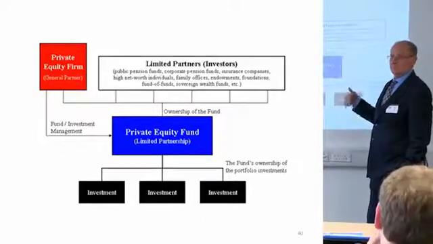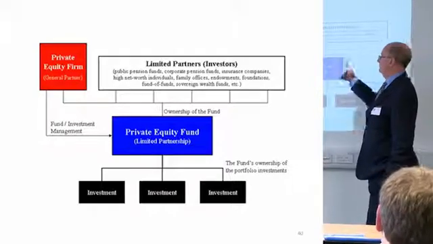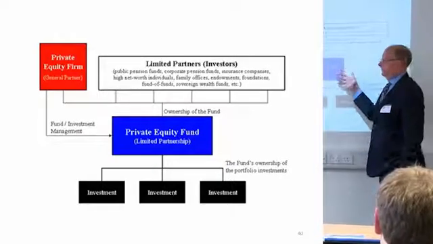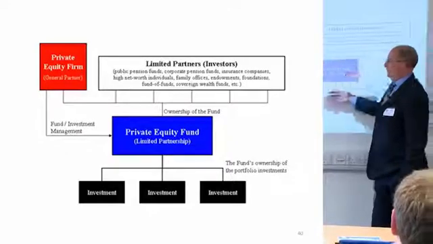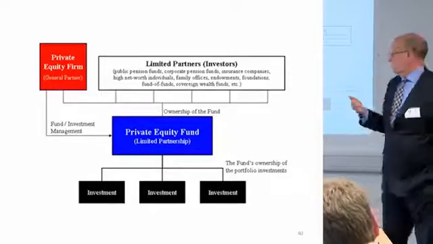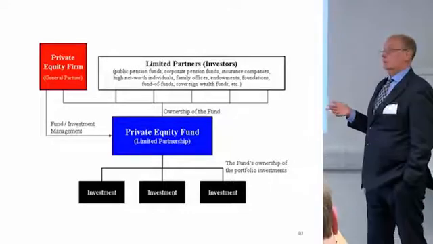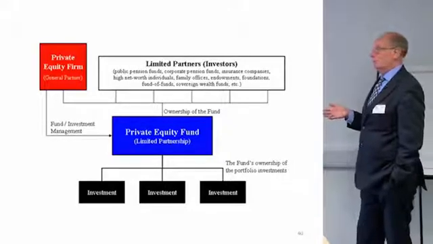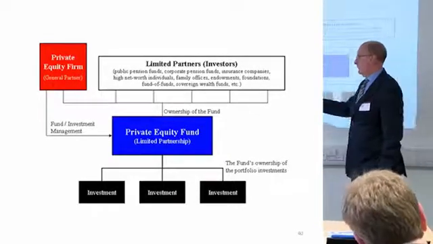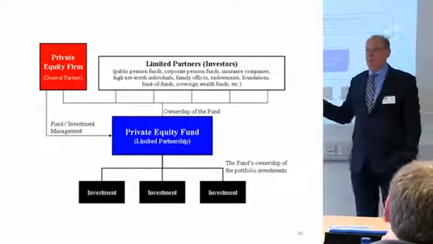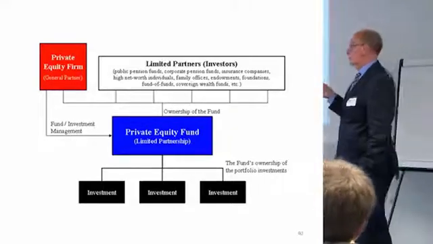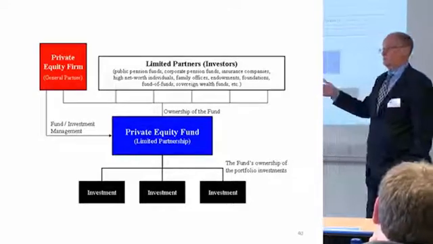The general partner, the private equity firm, will manage individual funds — a biomass fund, a wind fund, a solar fund, a battery storage fund, an energy efficiency fund — each on behalf of limited partners, who may be different for each fund. That fund, say a £100 million fund, will then make investments in specific projects. Those projects might range from £2 million to £5 million to £10 million per project. A small fund would typically invest £2–5 million per project; a larger fund might invest £5–10 million per project.